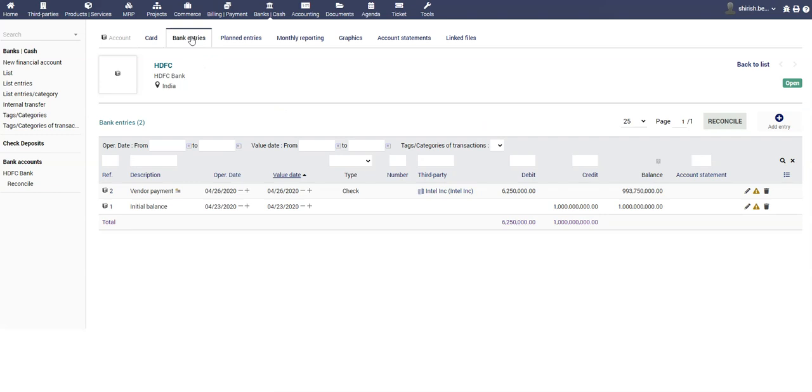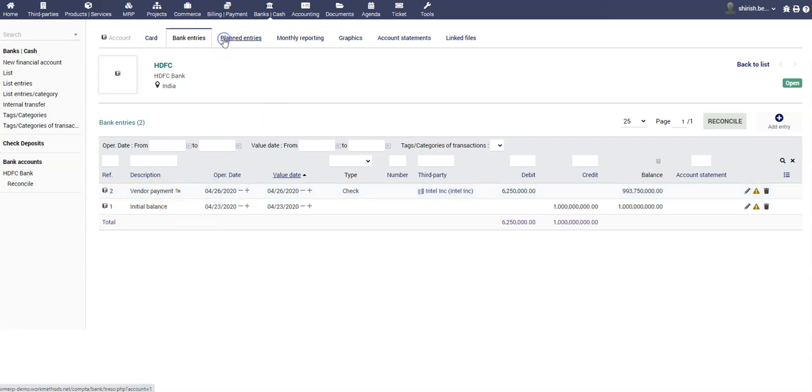You can create a manual one. However, if there is any kind of vendor payment, or a customer receipt and you have received the payments from the customer, all of these entries, as long as you are entering the transaction elsewhere, automatically your bank register is getting created for you.